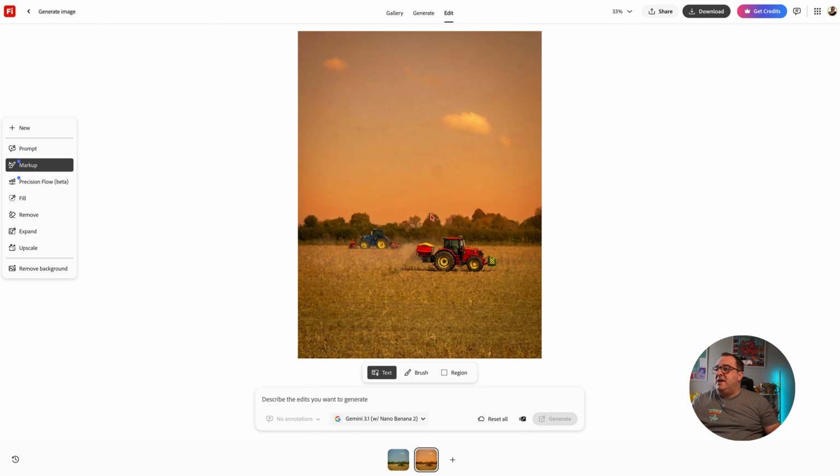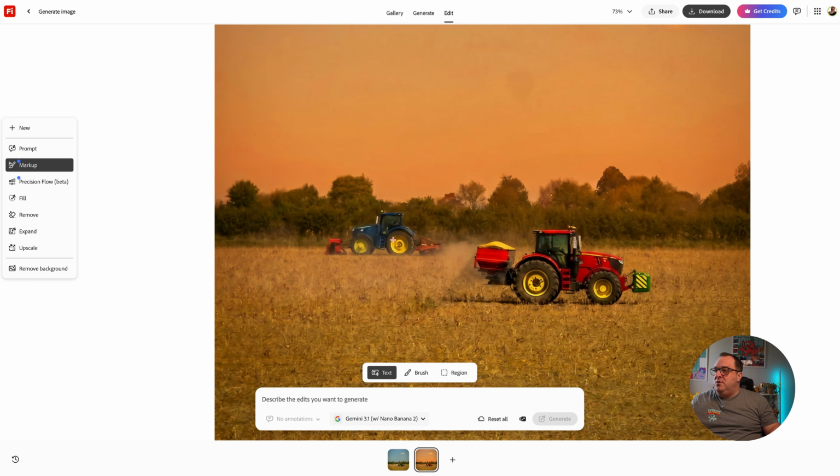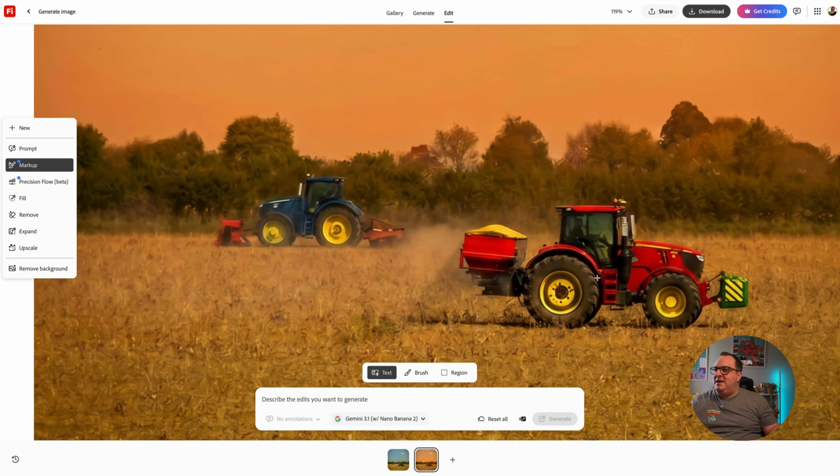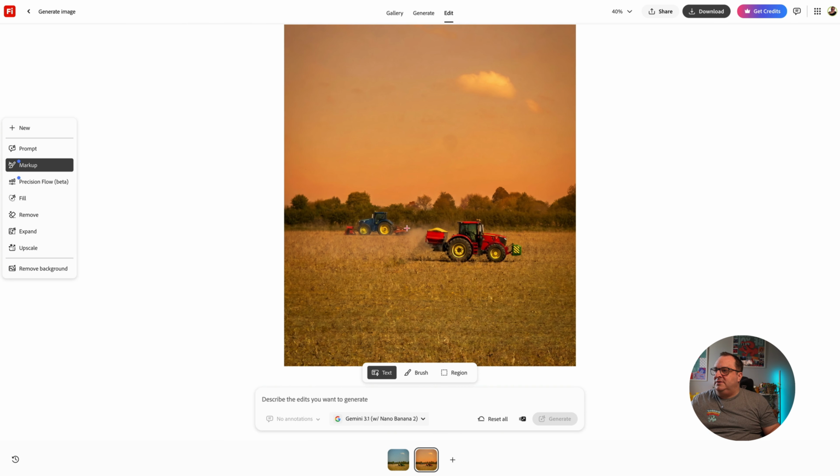And then after a few minutes, we can see now that this has actually changed the image for us. We've changed the tractors to be on the different colours here. We've got this one's the blue one and this one's the red one. I'm sure I did those the opposite way around. I'll have to go back and check the recording on that one. But we can see here, we've got those on here, and it's actually changed the colour of the tractor on there as we zoom in. And we've also changed the colour of the sky.